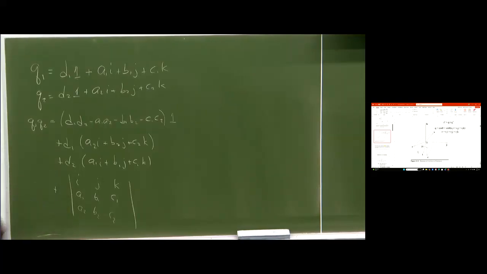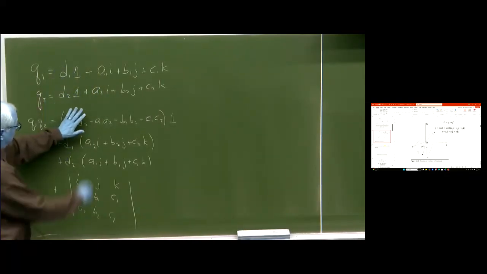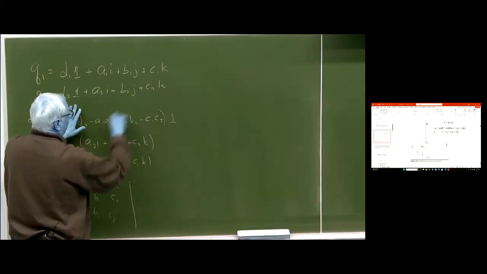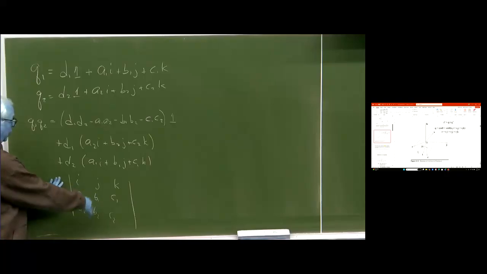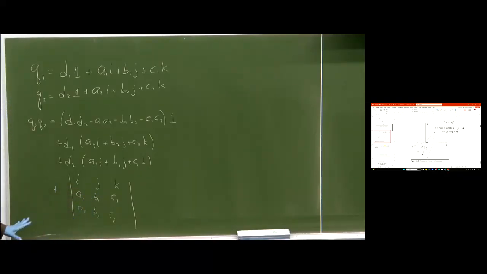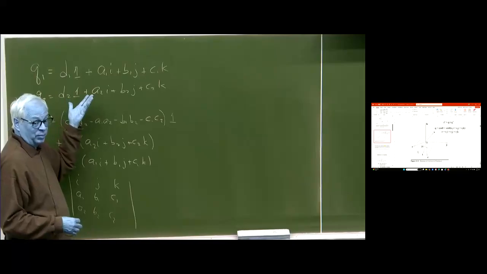So it doesn't seem at first glance that this is really going to do much for us. And his kids said, can you multiply vectors? So what they were calling the vector part would have been if D1, D2 were 0. And this kind of reduces down to, if they were vectors, it's negative the dot product as the scalar part, and the vector part just is the cross product. That's kind of wild. So it looks like quaternions can combine a lot of stuff. If you did quaternions where these B's and C's were always 0 all the time, you pretty much got complex numbers.